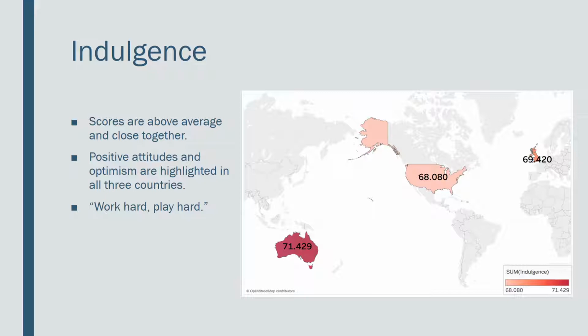A high score of 69 indicates that the British culture is classified as indulgent. Likewise, Australia scores 71 and is classified as indulgent. People in indulgent societies generally exhibit a willingness to act on their impulses and desires. They possess a tendency toward optimism. In addition, they place a higher degree of importance on leisure time, act as they please, and spend money as they wish.